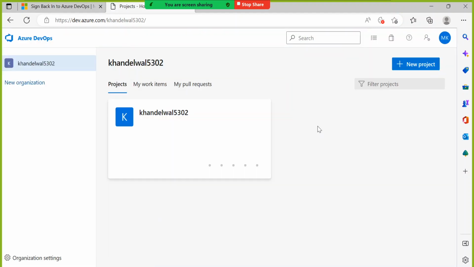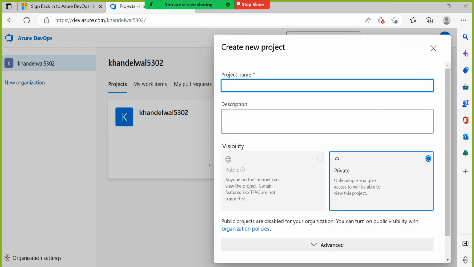Okay, so now it is asking, is it the one you want to log in with? By default it will take it. Then, do you want to create a new project? You can click here and create a new project also. And when we say new project, one repository can have multiple applications also. You can go for new project creation as well. Suppose I will say my test project.